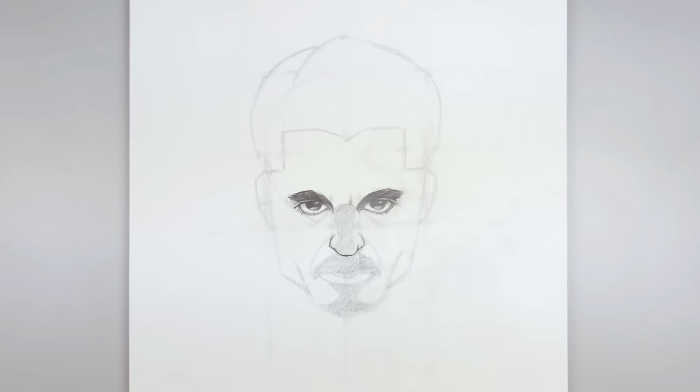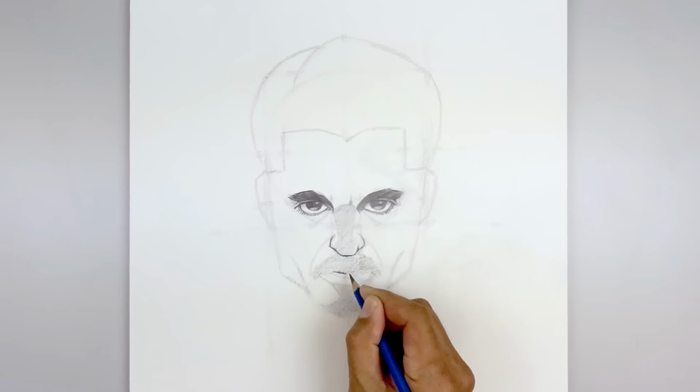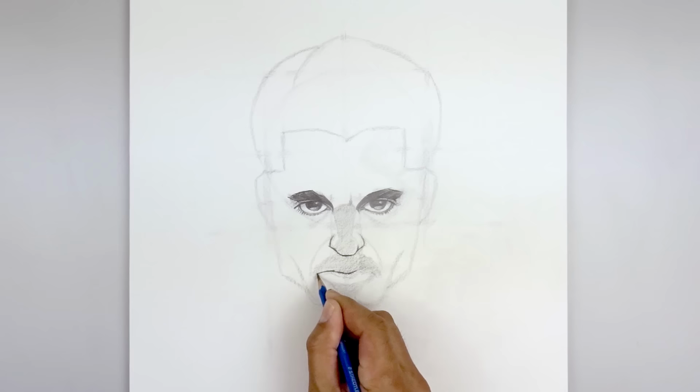Now we're going to move down and draw the edge of the mouth. Starting from the center, I'm just going to work our way out and up towards the left and right side. Go out and then down.